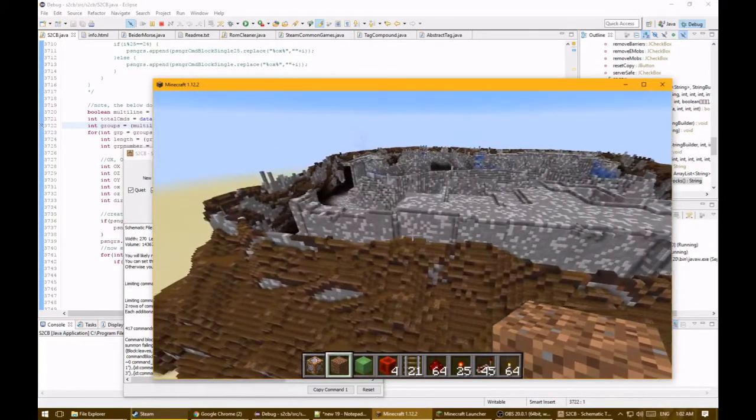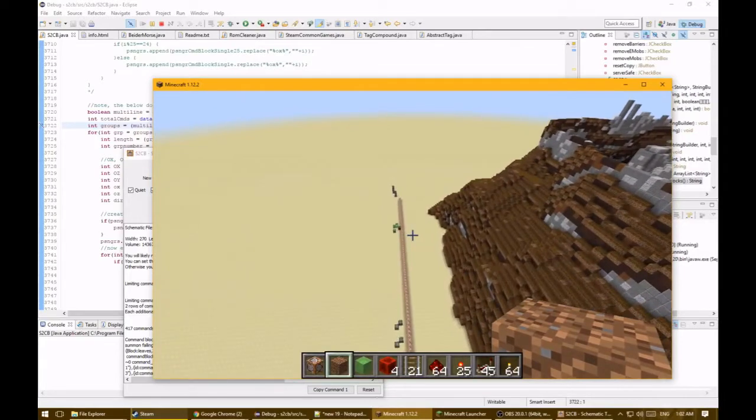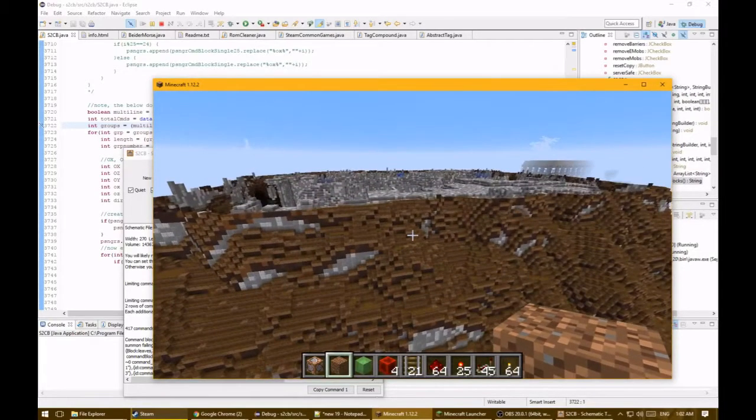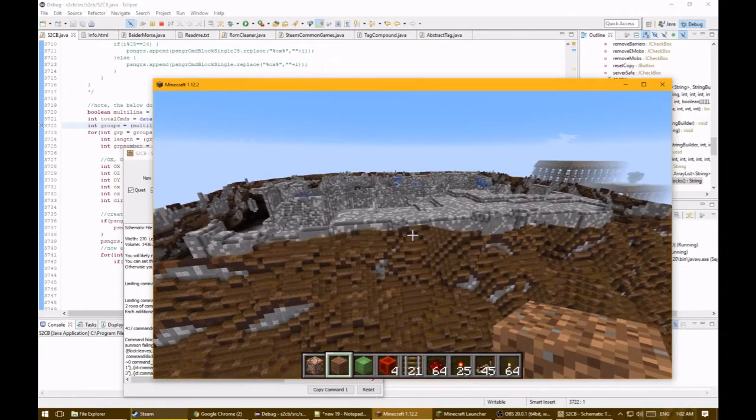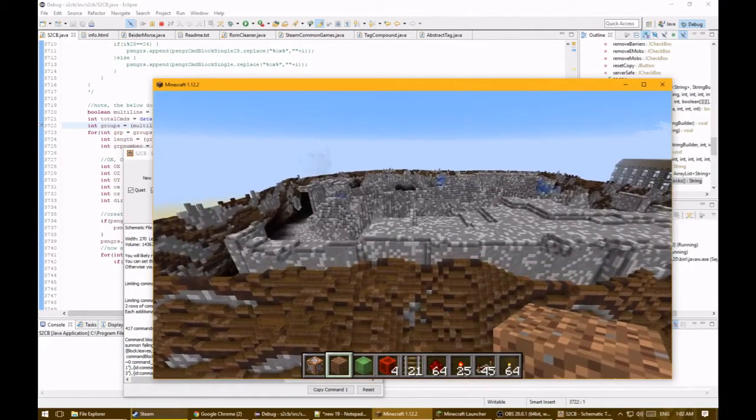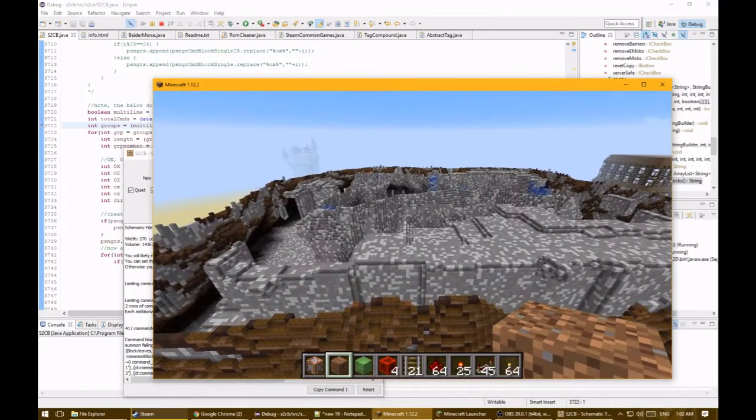Come on. Get stuck somehow. Oh, no, it was just a big lag spike. Well, I could move around, it's just things weren't updating.